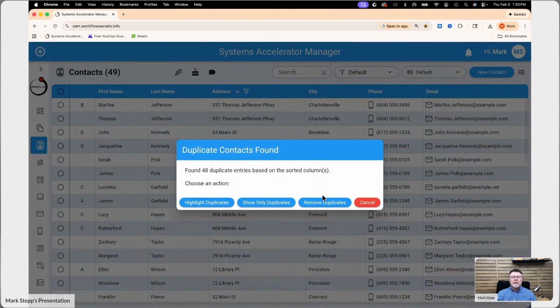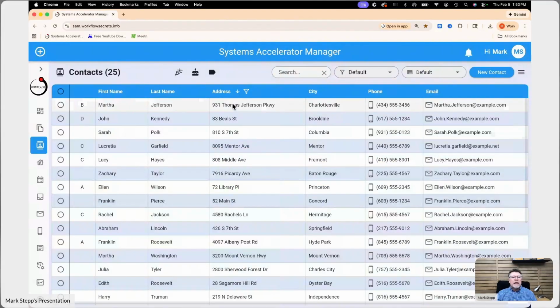If you have other duplicates, it's fine. We have this remove duplicates. Now it doesn't physically remove it from the database. It just removes them from the list. So we've added this so that you can keep all of your names in the database. It just eliminates the extras that you've got it filtered by. So now I went from 50 down to 25.